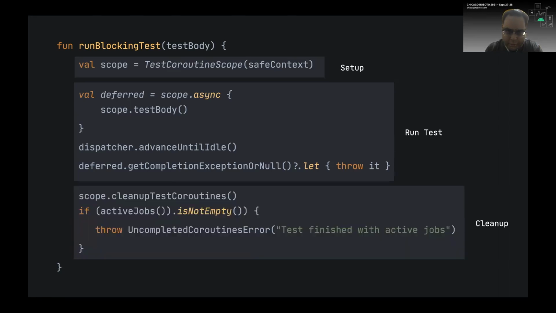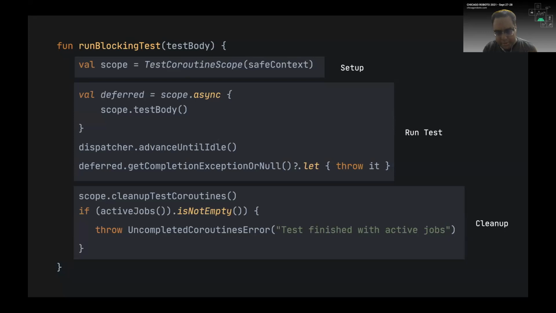And the last thing that it does after running your tests is to attempt to clean up. When you're writing a test, you're probably launching some coroutines inside of that test body. And as you know, a coroutine has a job, which determines whether your coroutine is completed or active, and it attempts to clean them up.